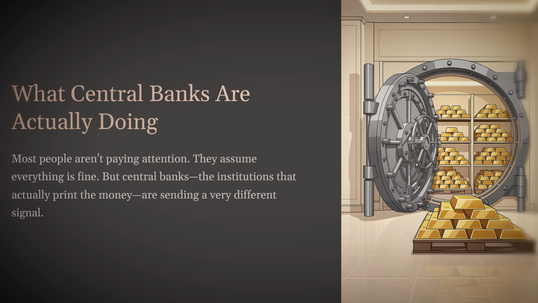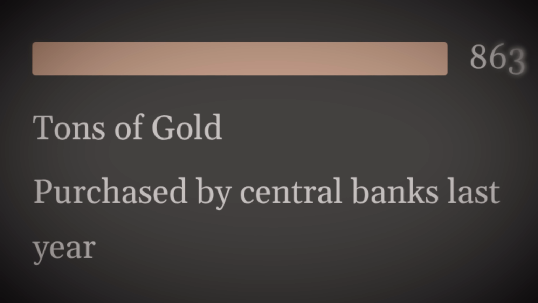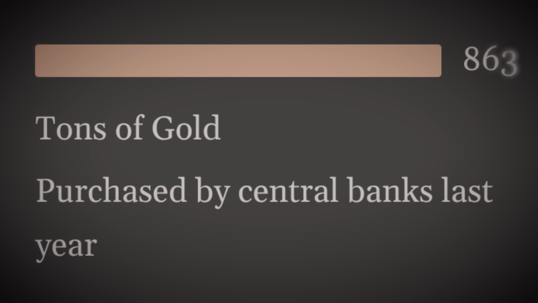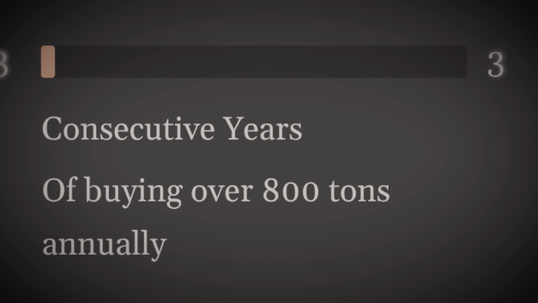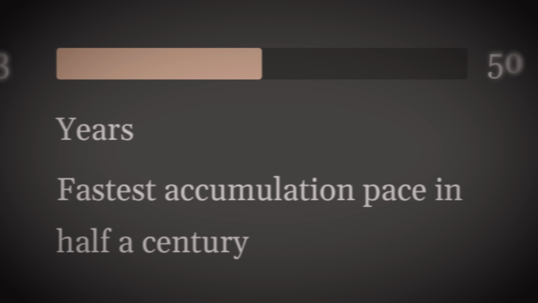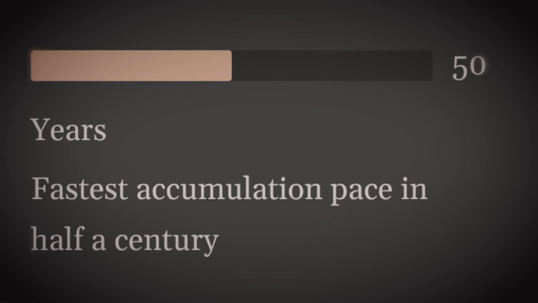Because they are not acting like everybody is fine. Right? Most people, if I tell them this, they're like, are you not worried about the loss of the reserve currency status and inflation? And they just look at me and they go, lunatic. Right, but central banks, they bought 863 tons of gold last year. That is the third year in a row of buying over 800 tons of gold. They got the Poles, the Kazakhs, the Brazilians, the Turks, the Chinese. They're all accumulating gold at the fastest pace in 50 years.